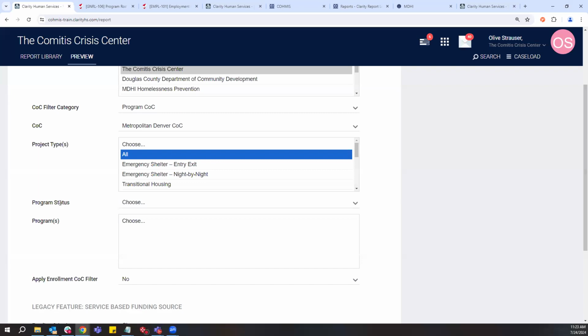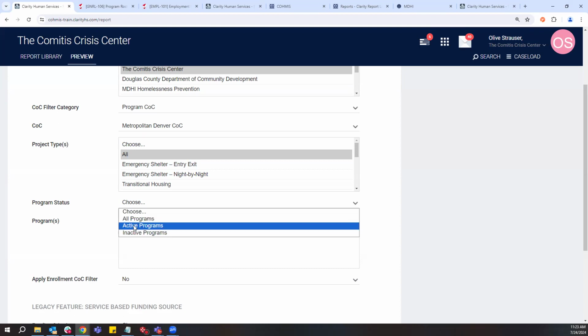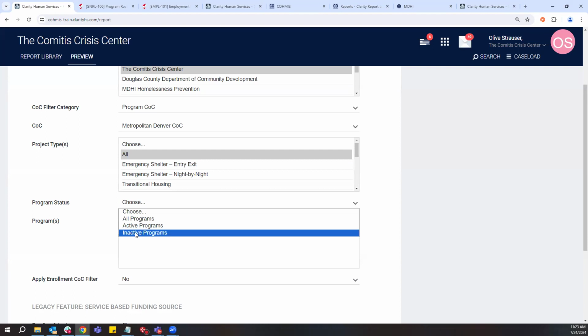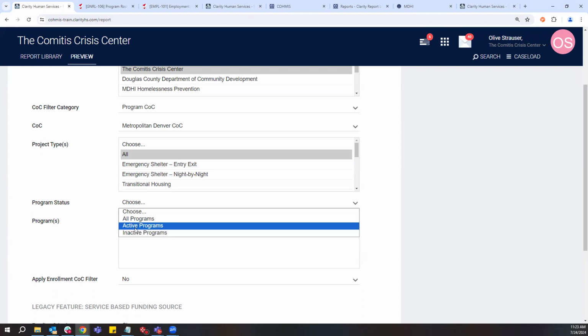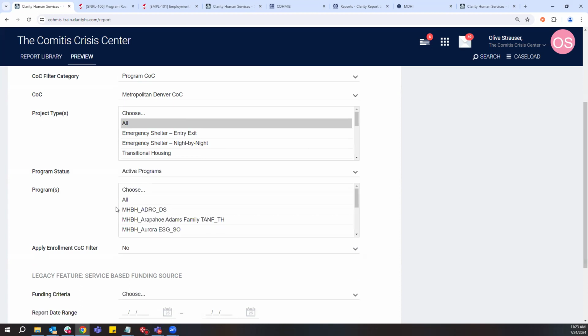The next parameter or question that we have is about program status. So do we want to look at all programs, active programs that are currently functioning in HMIS, or inactive programs that are older and closed out? I just want to look at active programs. Okay, and now let's say I was asked to run this on multiple programs. So I go down here and I start clicking on multiple programs, but notice how it deselects when I click on multiple.